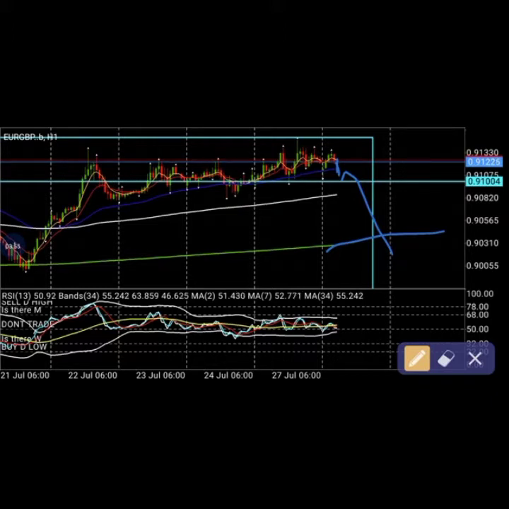Right now price is consolidating. There's not much of a trend for the Euro GBP, but if you get a buy opportunity, that's when price comes down to the 50 EMA and you get a good bullish opportunity, you can go for a buy, because price has been reacting on this 50 EMA. If you look closely, you can see reaction of price around this 50 EMA, but your buy shouldn't stay long. It should be a short buy.